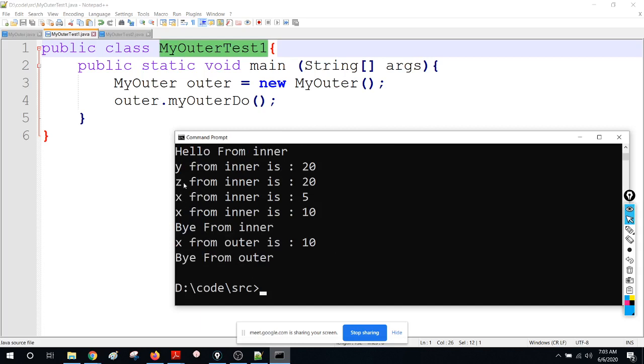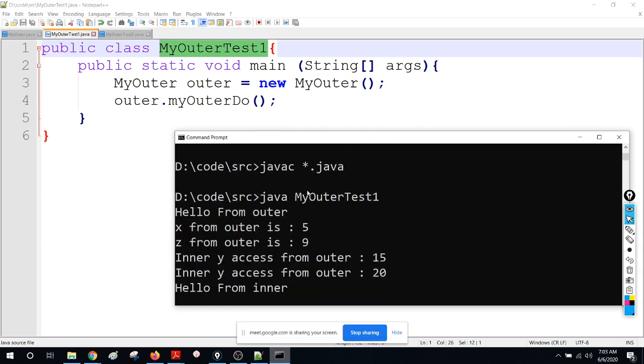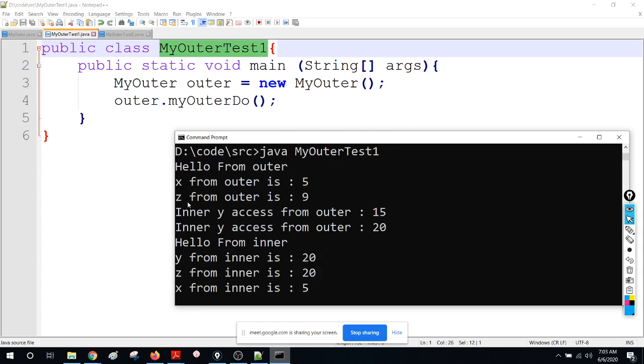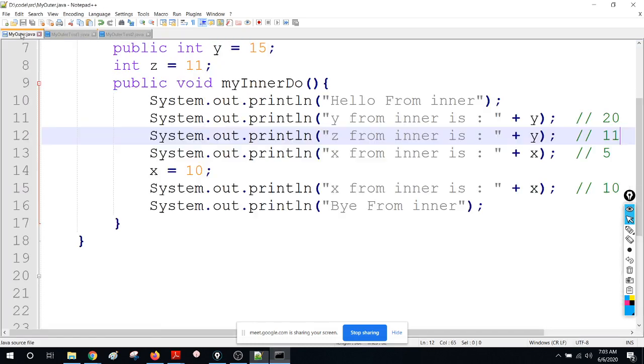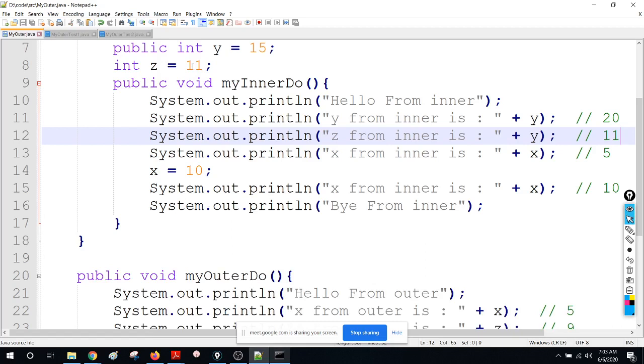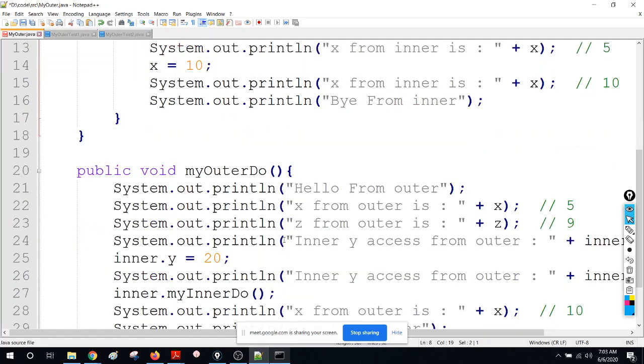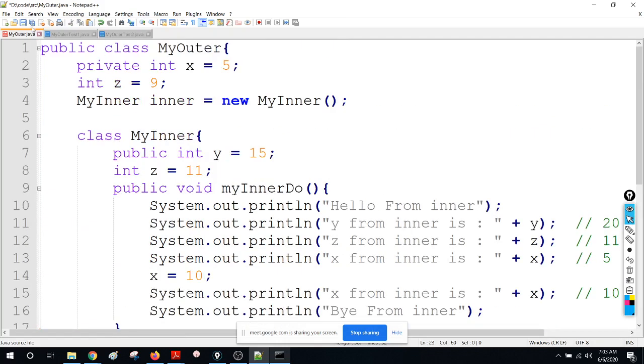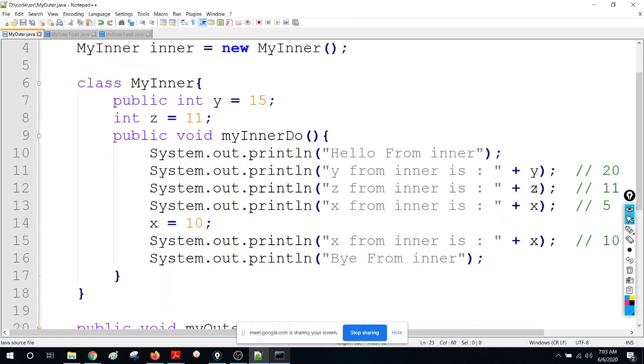Right, now you can see z from inner is 9? z from outer is 9, right? Z from inner, I wanted to change something else actually, so that is fine. So z from inner should be 11. I made a mess here. I'm just printing y, it has to be z, right? So then z from inner is going to be 11, and of course z from outer is 9, because z from outer is 9. I made a small mistake there. I had printed y rather than z.